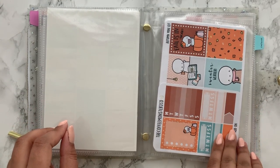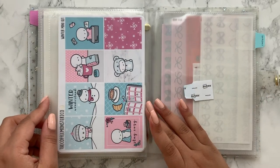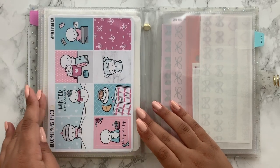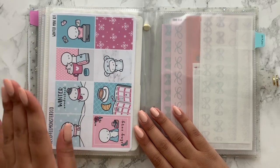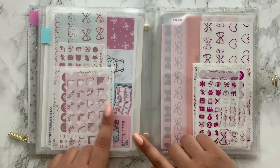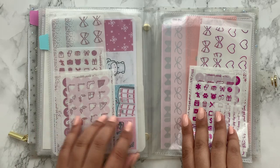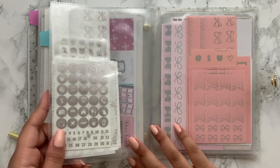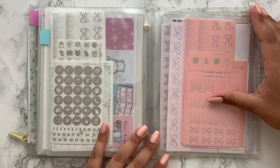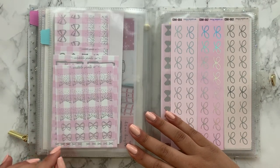I also have a Coffee Monsters Co October/autumn-themed kit and a Christmas one I'm saving for the end of the year, now that I have a vertical planner — kits look so much better in a vertical because you can make use of the boxes. In the washi section, I have some wiggles from Scribble Prince Co from the advent calendar in dark pink, lighter pink and a really pretty champagne colour. There's also a similar wiggles set with a plaid option, which is cute.